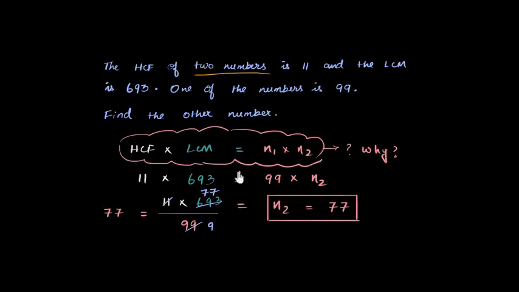The clue for you though, before you watch that video, I want you to think about this. Just think about what the HCF really is. When you prime factorize 2 numbers and find the HCF, what are you really doing? You're picking the minimum powers of each of the prime factors. And in the LCM, you're picking the maximum powers, right? So think about what you're really doing when you're doing that, and then think about what the product is in the same way. When you think about it, you'll be able to see, oh, so that's why it works in the case of 2 numbers and why it doesn't work in the case of higher numbers.